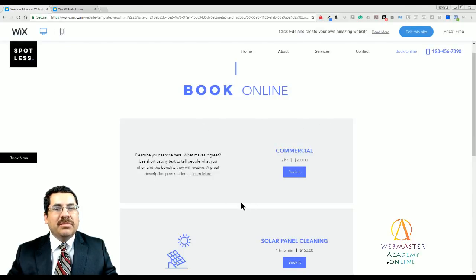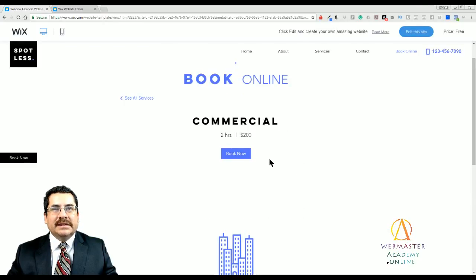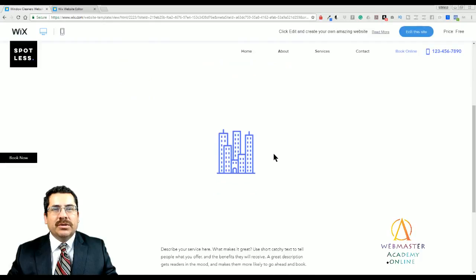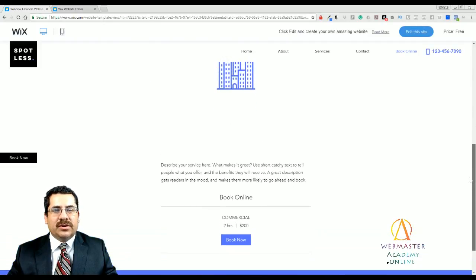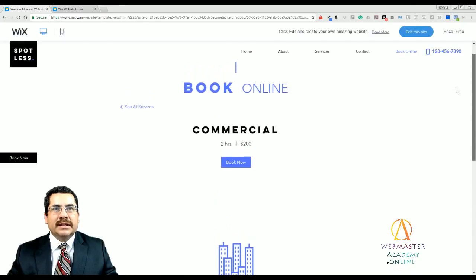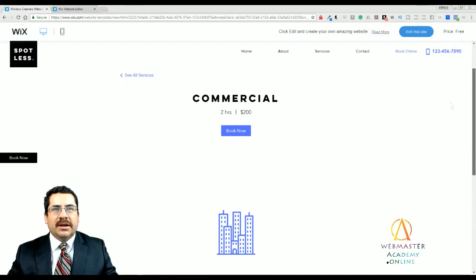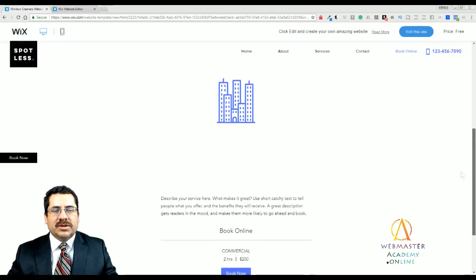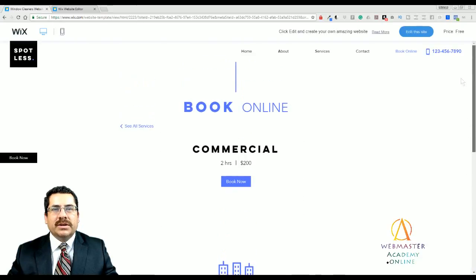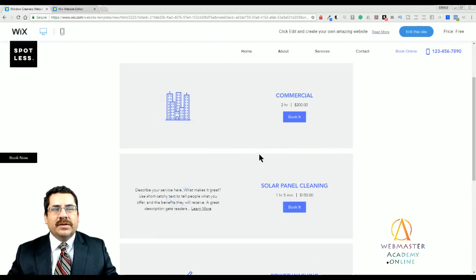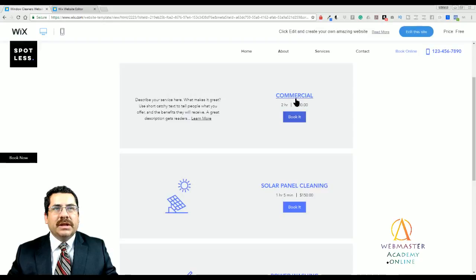And if they still want to know more about that service, they click on learn more, and this takes them to a little module where you can put photos and a description of the service and the price. You see the price is right there, 2 hours at $200. That's just a demonstration price. You need a price according to your market, of course. See all services. So it's very simple interaction.